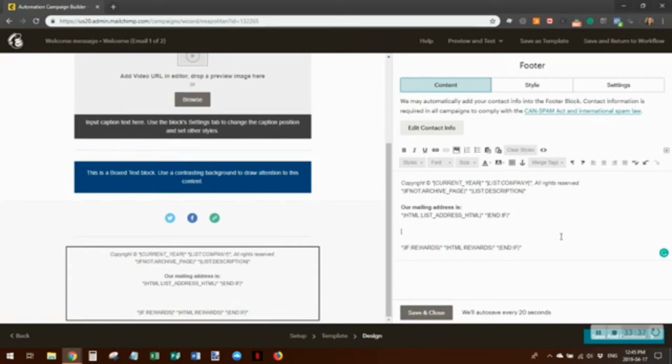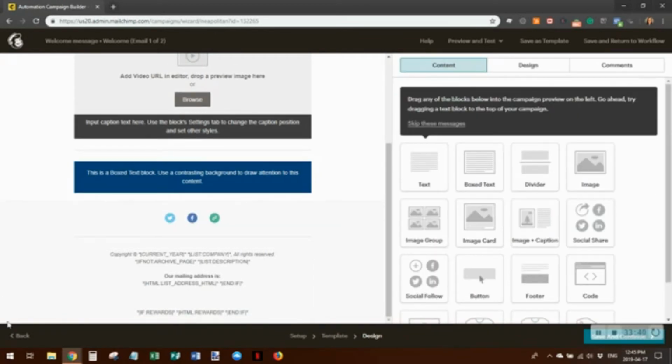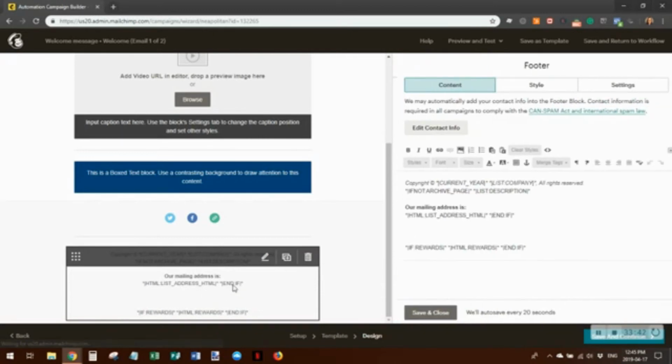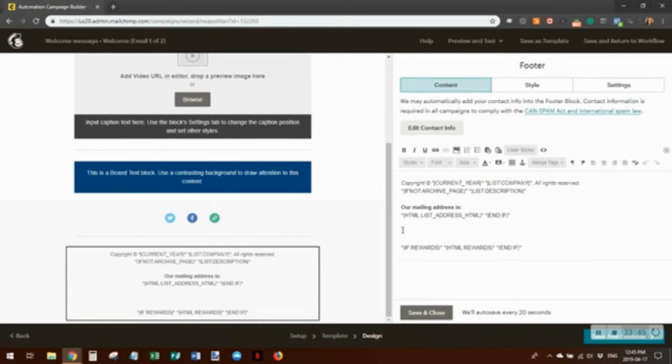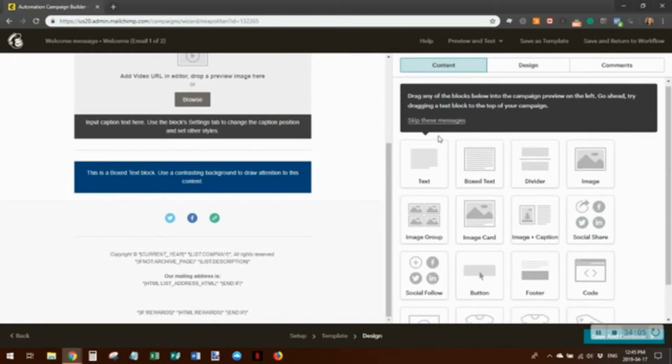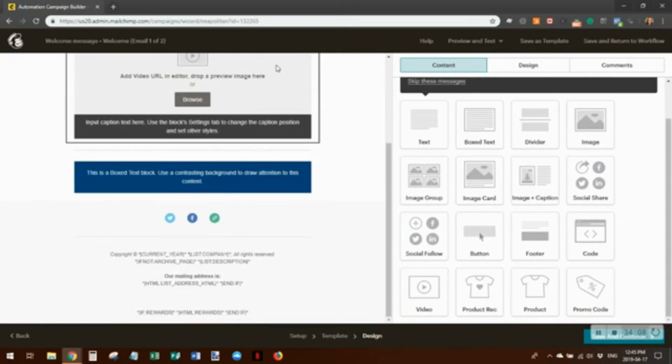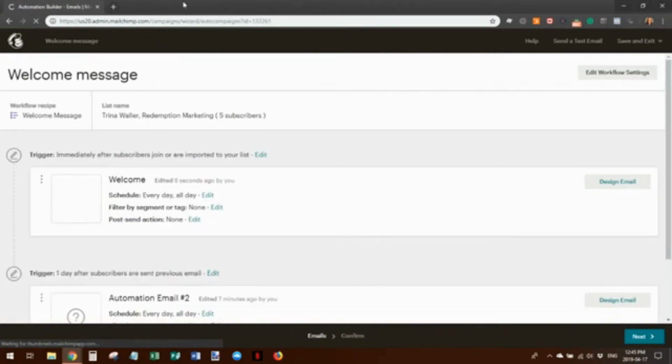In deleting it, it never used to allow you to delete it. Do keep in mind here, guys, that if you've done something and you've screwed it up, there is no undo button in MailChimp. So I've deleted the unsubscribe link, but it's not allowing me to pull it back, which is a little bit weird. Anyways, once we've done this, we can again click Save and Continue. And it brings us back to the workflow.